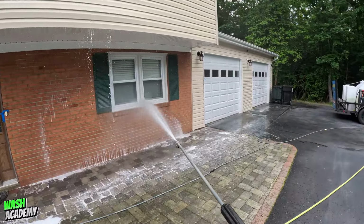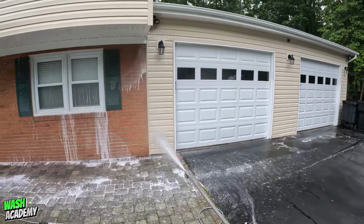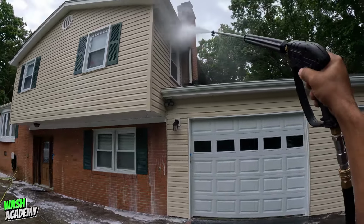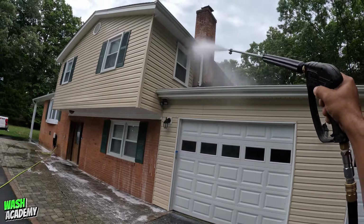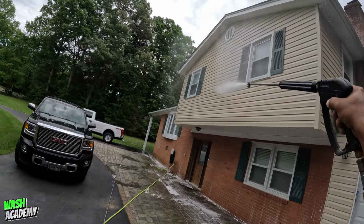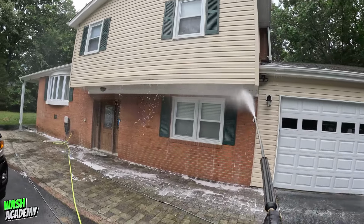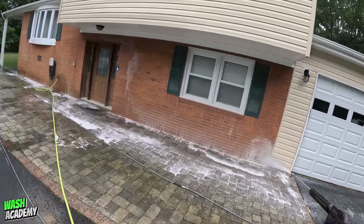Because, right there, that window. He's got a lot of, what is that thing called? Cobwebs. Cobwebs here. Oh, right there. Cobweb and wasp nest. Right there. Hit the soffit right here. Hit the brick one more time because it's really bad.